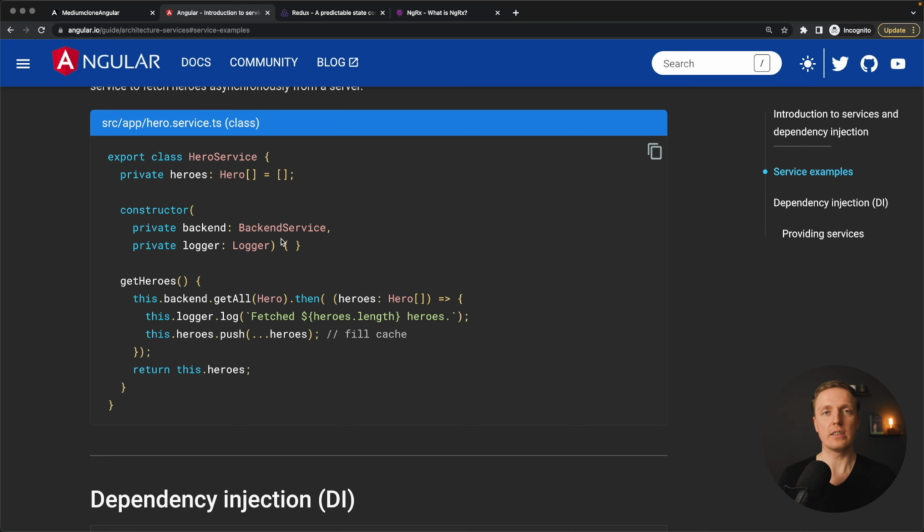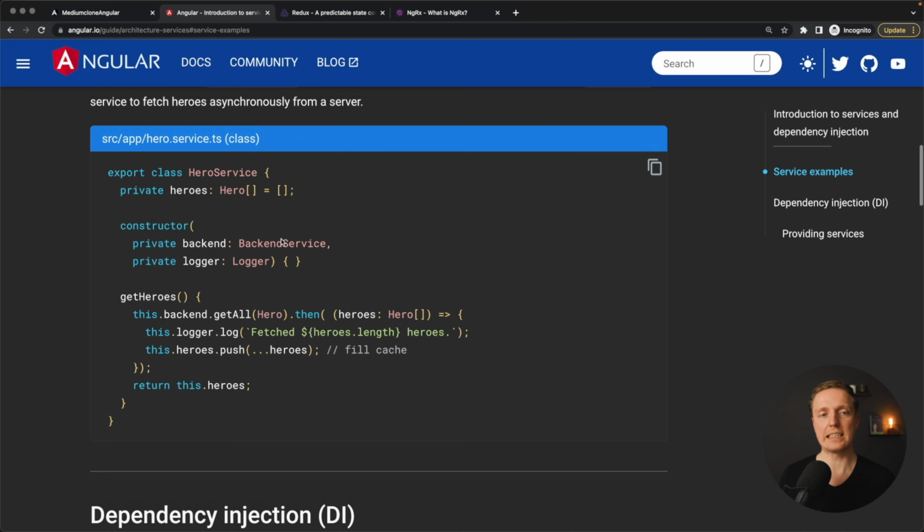And just to remind you, inside Angular, we don't have a lot of things to manage our state. We have just components, or we have services if we want to share some stuff between the services. For example, here in the official Angular IO, we can see the example of hero service. We can store there some variables, we can inject inside different things, and we can create methods that we can use from any place just because our service is shareable.